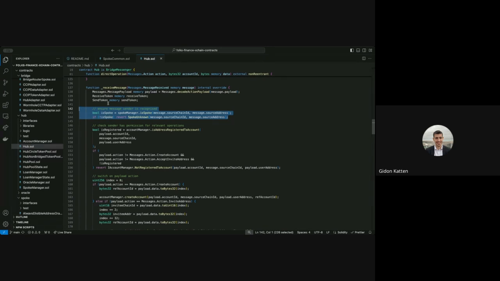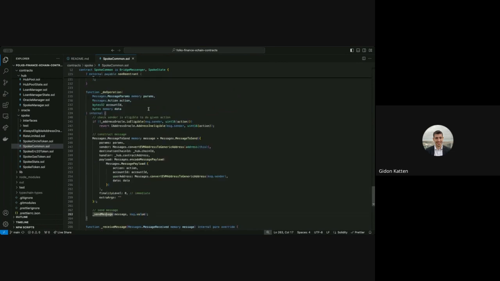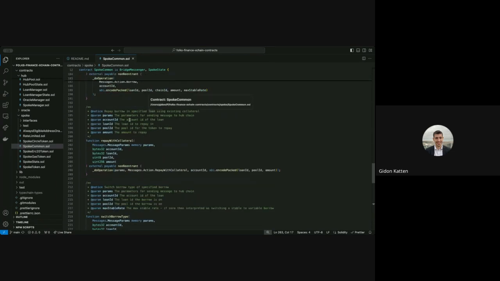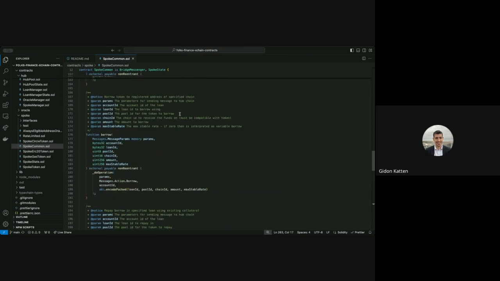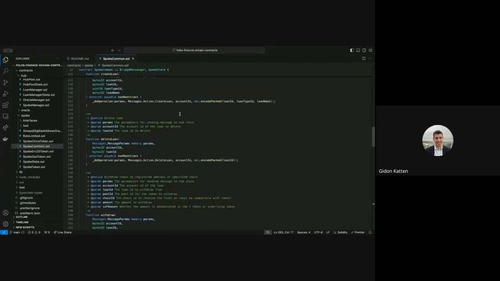So in spoke common, we saw an example of create an account, and there are also many other operations within this contract where they all do not require finality. For every single operation, all we care about is the intentionality of the user, and there's no value being transferred.